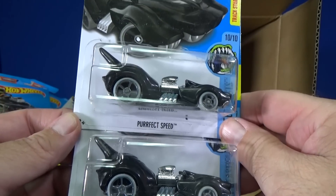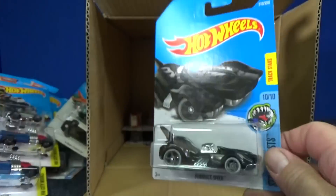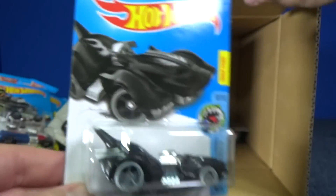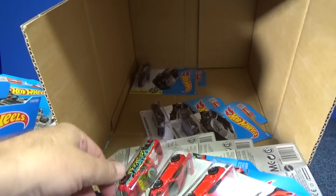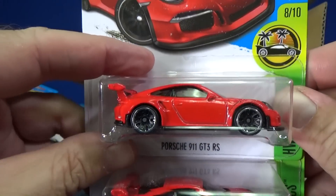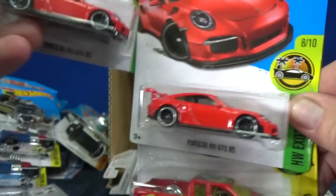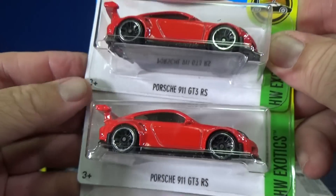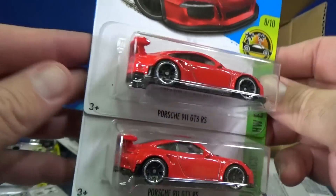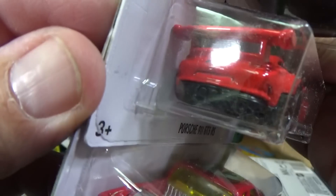Perfect Speed — this is a 2016 new model, first time it's ever appeared in the assortment. You've got yourself a little cat, and finally you have a counterpart to the Ratmobile, so maybe you get this one and you have a Ratmobile — you can have your cat chasing your rat. Porsche 911 GT3 RS. And then directly below that we have another Porsche 911 GT3 RS — two different versions in the same case. Those headlights are part of the plastic windshield that come down through the headlights as one piece. There's a tampo in the rear — I think it says GT3.